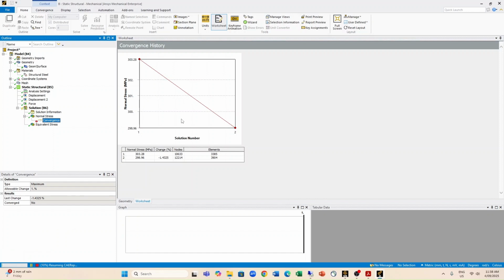So we can check the curve for convergence. Note the change of the first refinement and now the second refinement. That means the program converged.